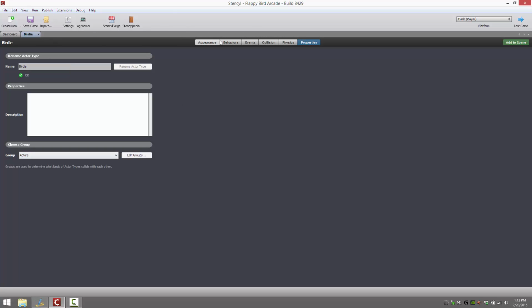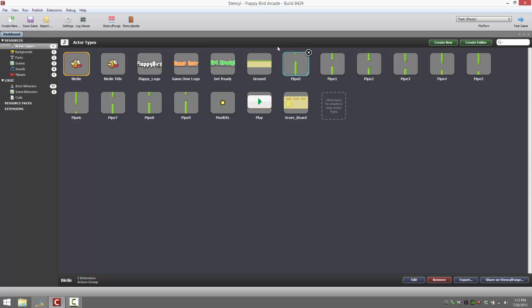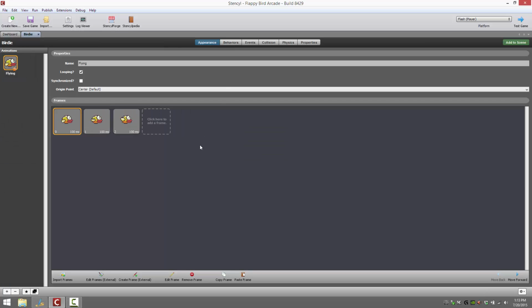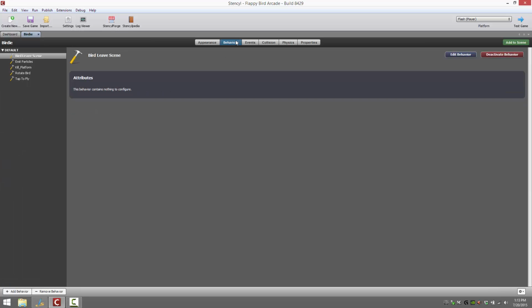So that's the different properties for an actor. So we've seen a scene and an actor, and basically those are the building blocks for your game. That is the crux of how you will actually make things. Now let's get rid of all of that. Actually, you know what? They're going to have better coding, more complete coding than I'm going to show you. So let's go back into Birdie, and we'll go back into those behaviors and events.